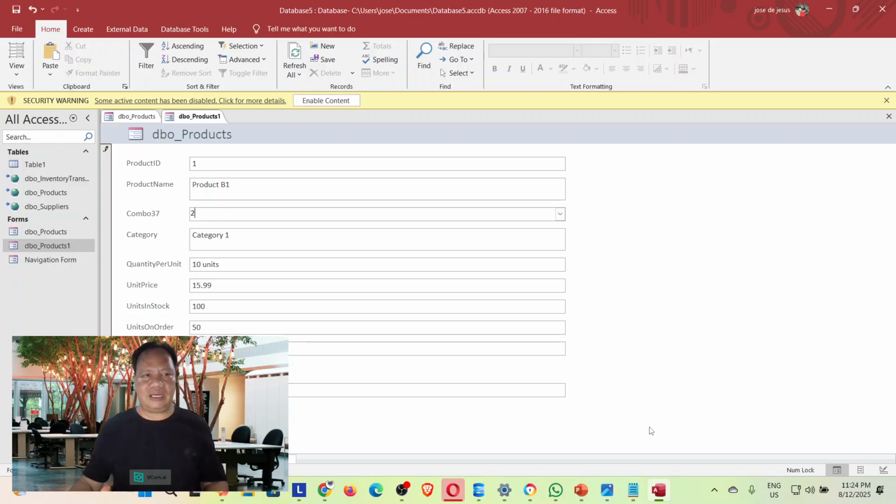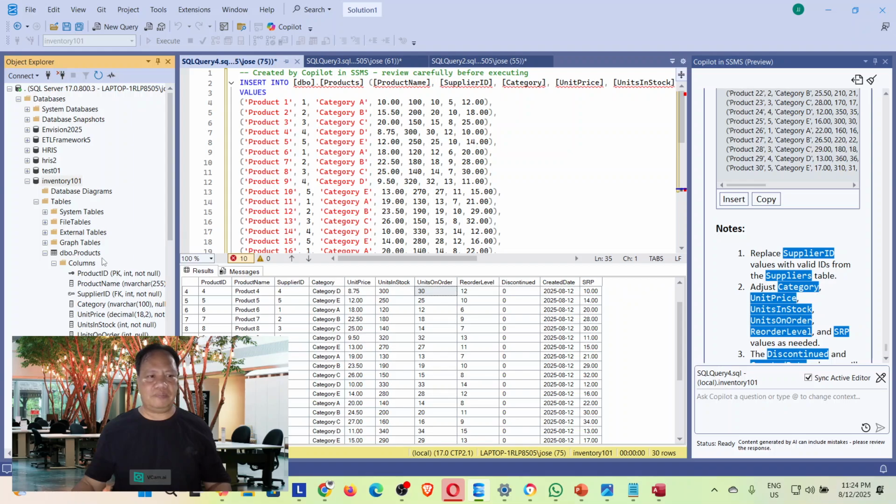This has been a very lengthy presentation. So basically, we were building a database inventory, and here's the database diagram. We're using SQL Server and Access to build the system, but I didn't know I was building a rather very big demo.